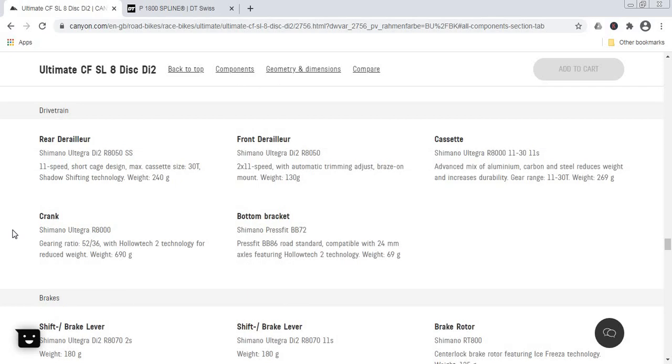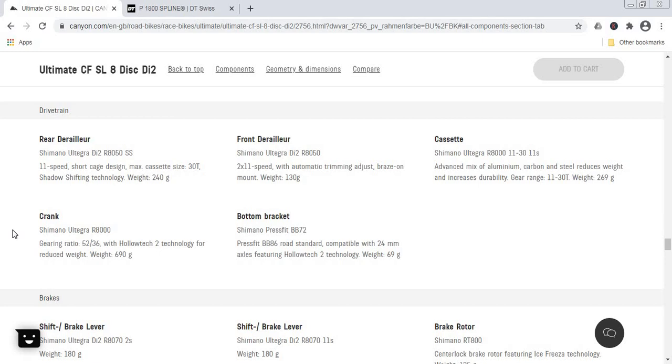When we look at the drivetrain of the bike, it's absolutely superb. You will get a full Shimano Ultegra electronic groupset. So Shimano Ultegra Di2 11-speed groupset, Shimano's R8050 groupset. So everything from the rear mech, which is the Shimano Ultegra Di2 rear mech. And just keep in mind that this is the short cage rear mech. So this rear mech will accept a maximum cassette size of 30 tooth. So just keep that in mind. Front mech is also Shimano Ultegra Di2, and the shifter is Shimano Ultegra Di2. Absolutely superb electronic groupset. No cutting corners here. No complaints here. In my opinion, if you think about the value for money when it comes to these electronic groupsets, Shimano Ultegra Di2 is the one you basically want.